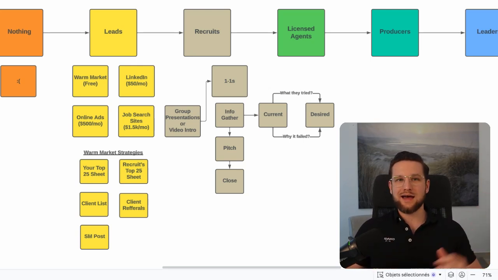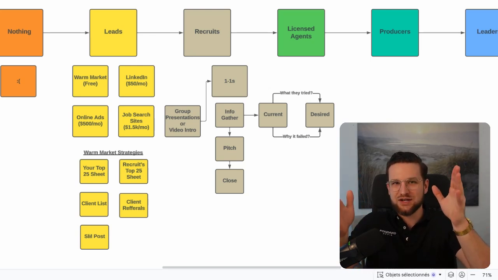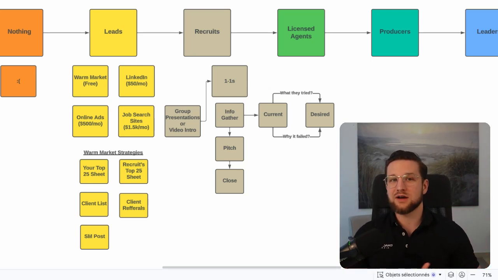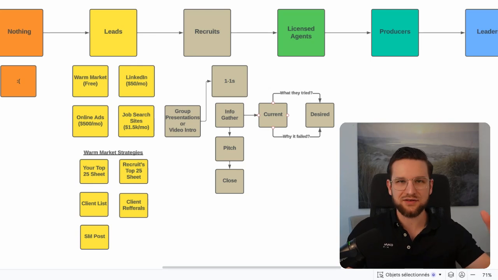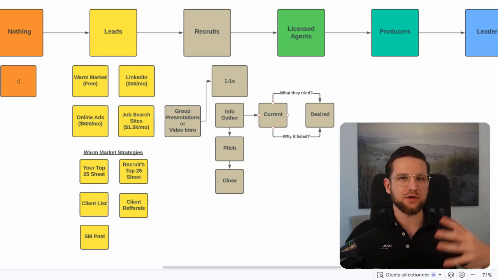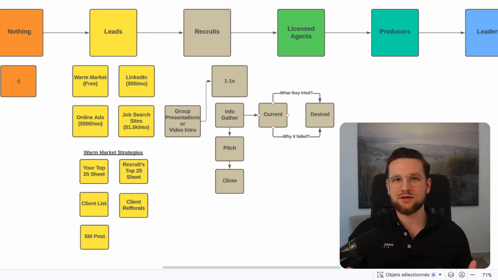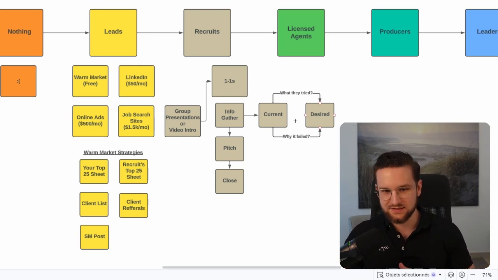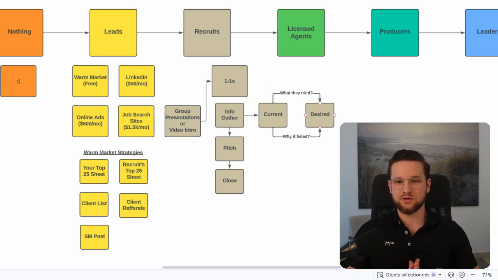But if you don't know where they're at and where they want to go, it's going to be very hard for you to position your opportunity to fill that gap, because you don't know if there's a gap or where the gap is. Hope that makes sense. Now, let's say they have a current situation, 9 to 5. They're not really happy with what they do or the income they make. And let's say they're making 5K per month, which is very reasonable, working for government or whatever. And they'd like to be making 10, 12K per month working in their own business. That's going to be the current versus desired situation. There's obviously a gap between those two.